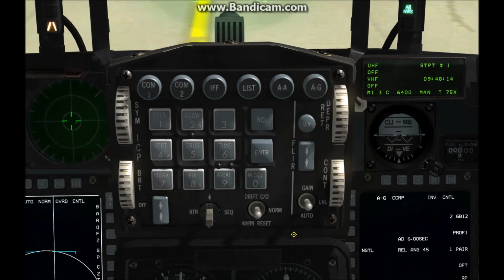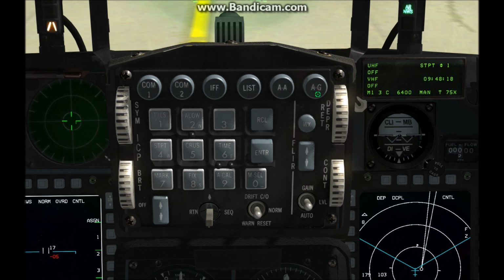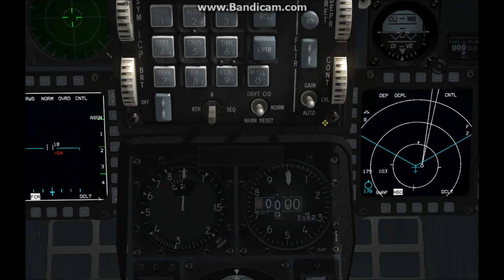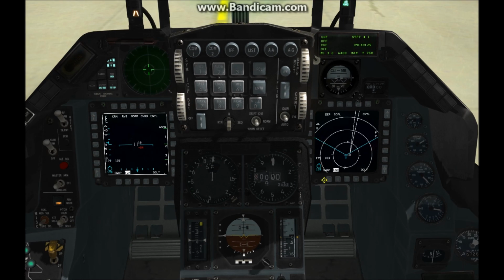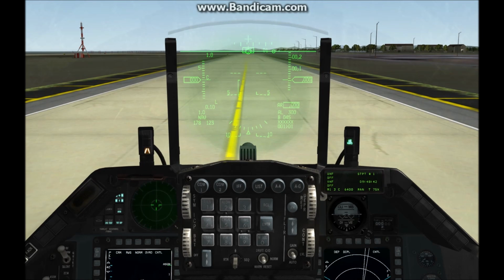And by hitting air to ground mode again, we'll go back to the default, which is our navigation page. So now let's get in the air, and we'll run some more examples.